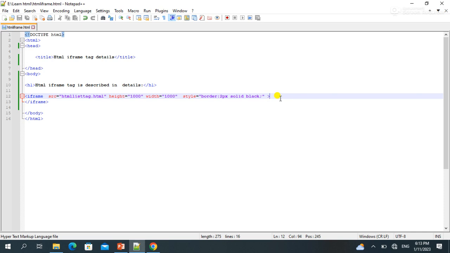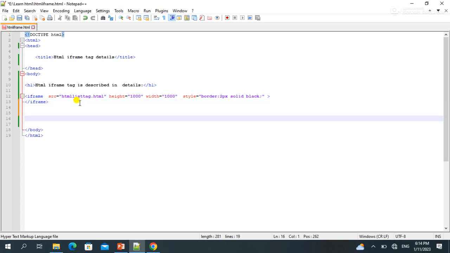The target attribute of the link must refer to the name attribute of the iframe. So let's try to understand how we target an iframe tag using an a tag, that means anchor tag.